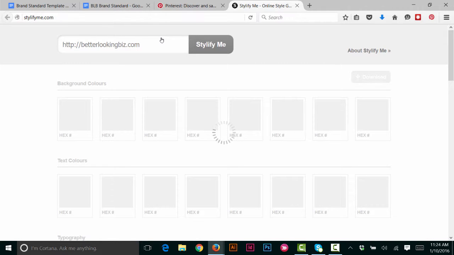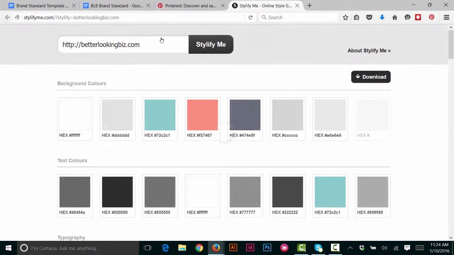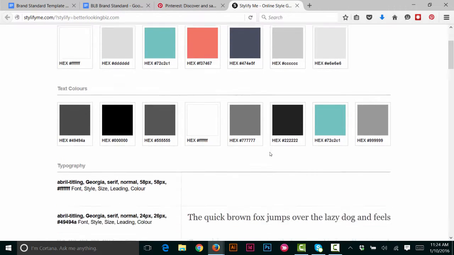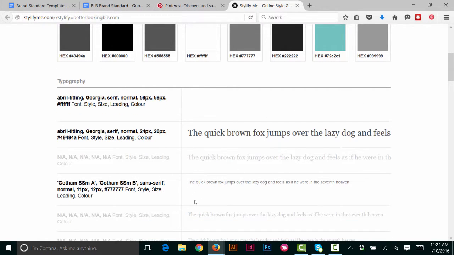And so you can use this as the beginning point of your standard. It will help you start to get organized. So you can see here I've got my colors that I've used. It does not display the fonts correctly if you are pulling fonts from somewhere like fonts.com or Typekit. But that's okay. It will give you the name right here of the font used, the colors of the fonts used, and that's the information that you really need.